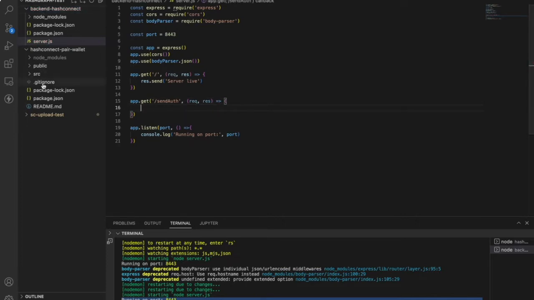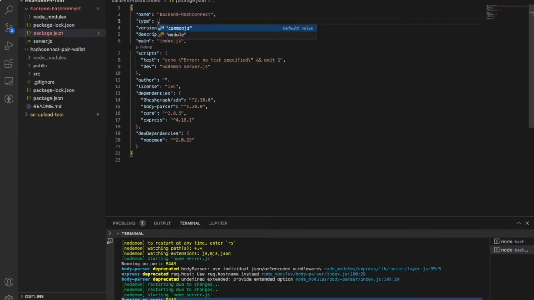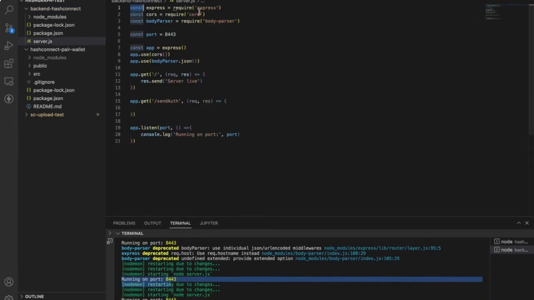Also, one thing to point out, in the JavaScript, in this React code, I'll be using ES6 syntax, which is like the import from. However, for this node server, I'm going to be using ES5. This can be changed pretty easily just by adding a type of module, but I'm just going to be doing ES5. If you add type module, then you can use the other syntax. So we'll be doing a little bit of both, but it's good to know both.